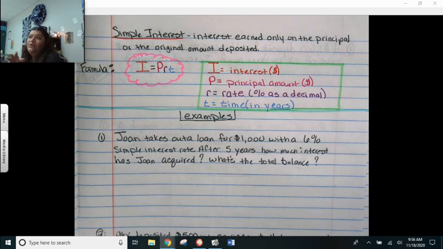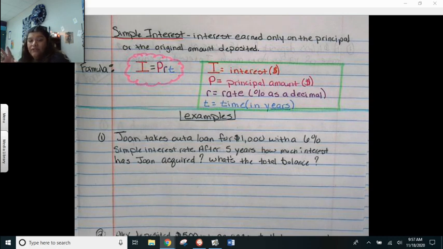Whenever you open an account like that, a savings account, you want to make sure they're going to pay you a high percentage. Most banks give you maybe 2-3%, depending on which bank you go to. It is good to shop around and see who will give you the best deal, because remember, the bank is giving you this money. It's pretty much free money, if you want to think of it that way, for just letting your money sit there. So you are given a formula.